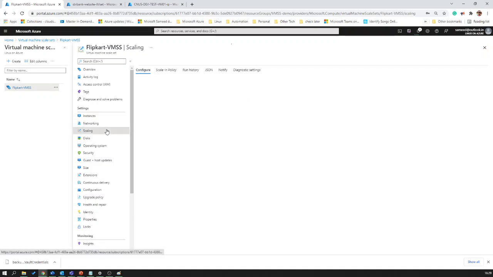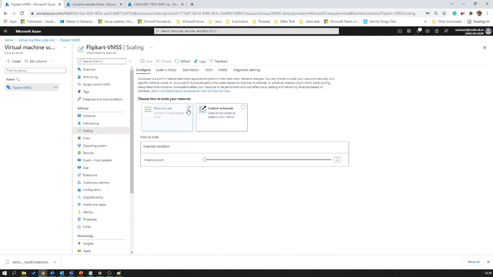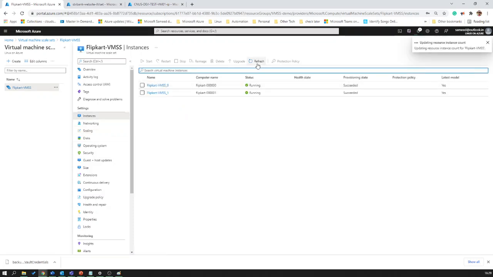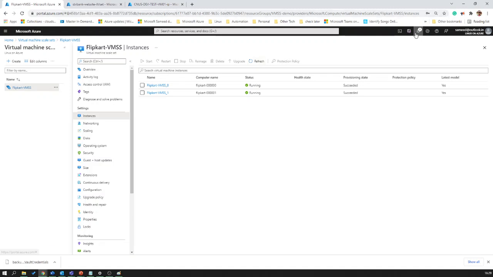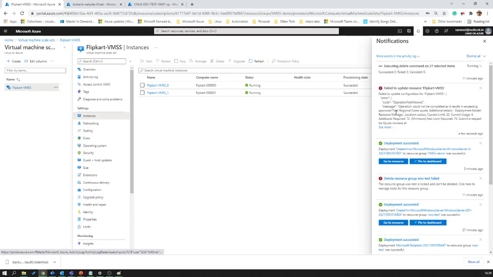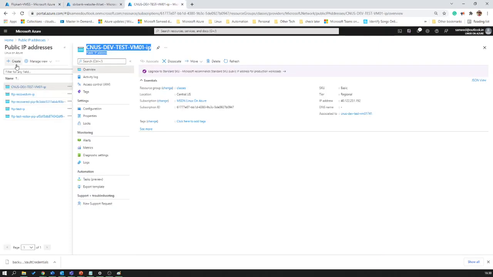All right. If I feel that, okay, let me go on manual, I can change to manual, say the count is 3. I'll just save it. Then you will see in a couple of minutes after saving, it will start deploying a new virtual machine here. Okay, there's a challenge. I have reached my quota limit. Yep, that is a region quota. I need to delete the old virtual machine.